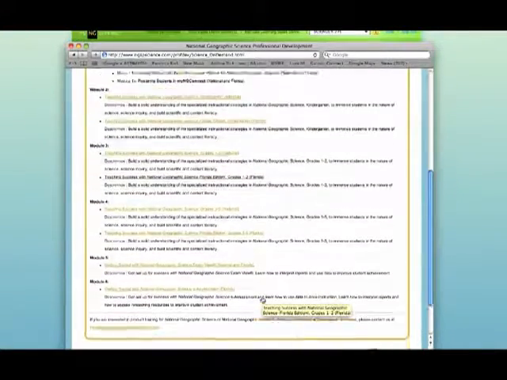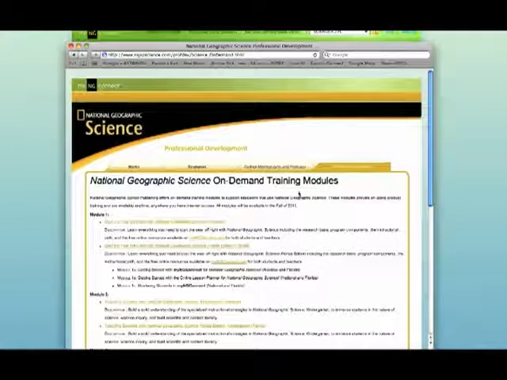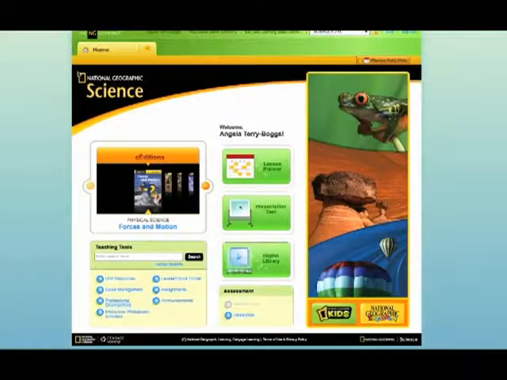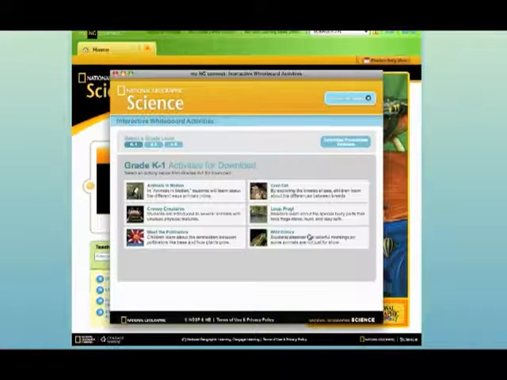Be sure when you are here that you highlight those that are specific to Florida, because in Florida there were some things done specifically for you. If you use an interactive whiteboard in your classroom, know that there are interactive whiteboard activities developed for you. If you use smart boards or Promethean boards, make sure you indicate that by choosing the correct one.